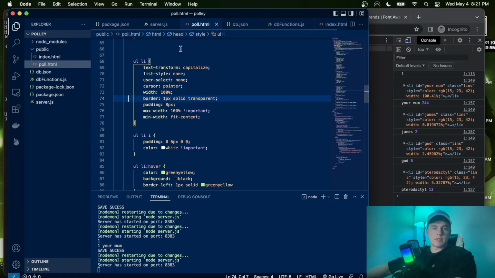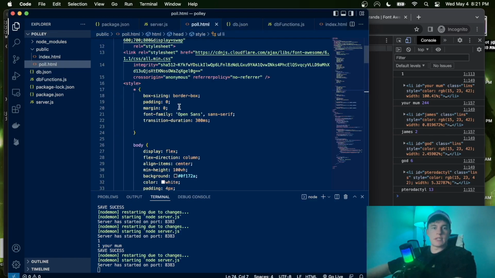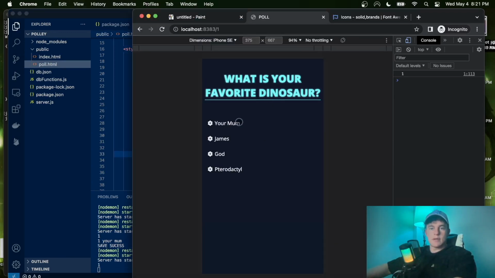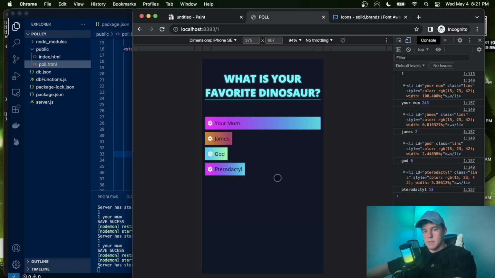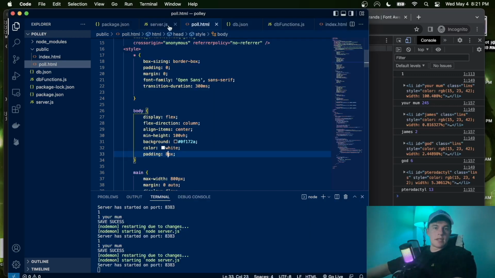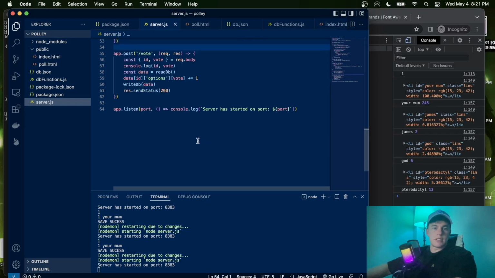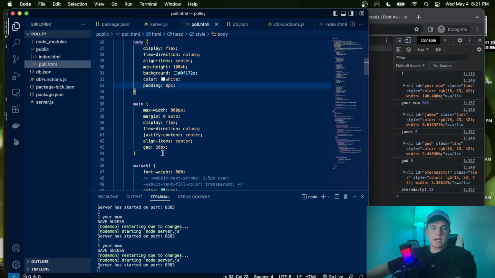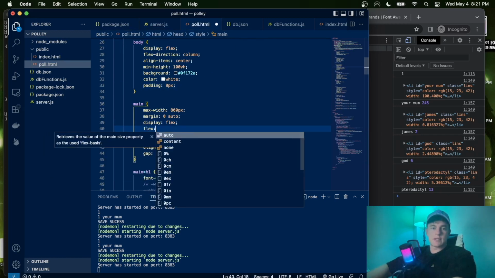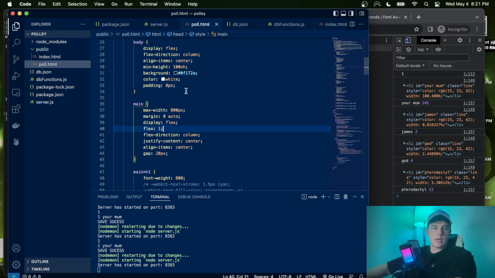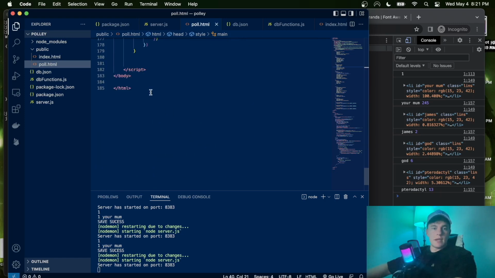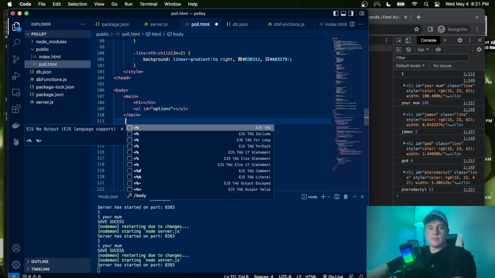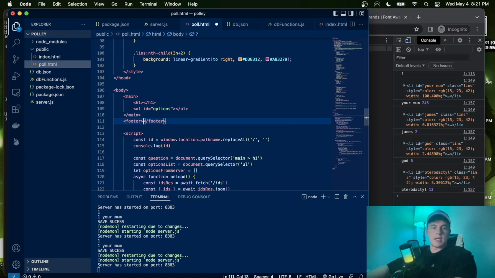Cool, and so the last thing we could possibly do is just increase that padding around the entire page to maybe make it like 8 pixels, just so it fits a bit more snug. What is your favorite dinosaur? Your mum looks super good. And then the last thing we want to do is just have a button down the bottom that says home. So body is flex, and main we're going to say is just flex of 1, so it occupies a lot of room. And then underneath of that main element, we're just going to add a footer.